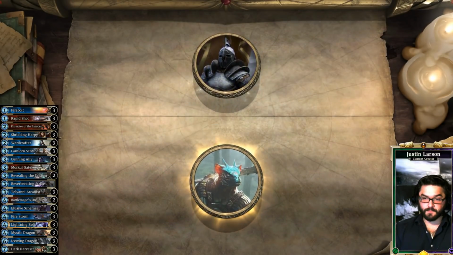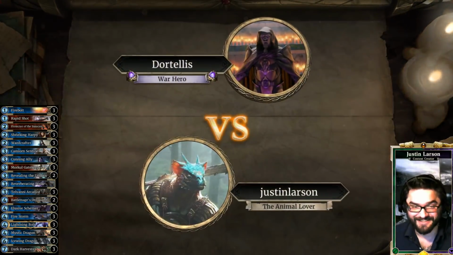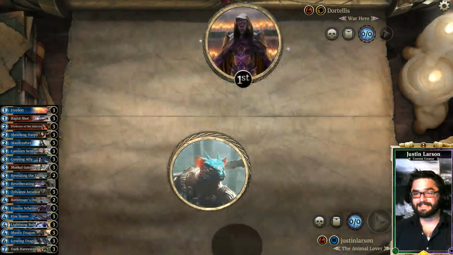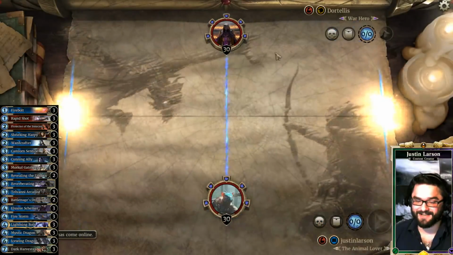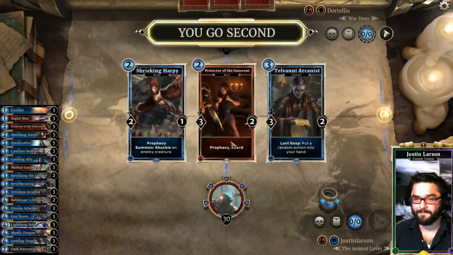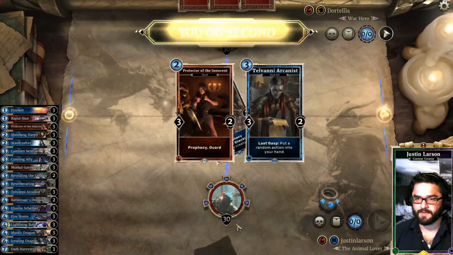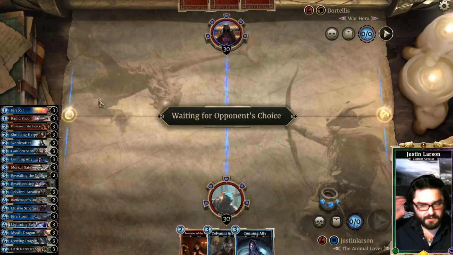Okey-dokey. So, I've been having fun playing Tavani Arcanist, Battlemage's Onslaught, and Revealing the Unseen. Let's see if Dortellus the Crusader is going to allow us to have more fun. I'm going to throw back the Harpy. I'm going to keep the Arcanist and the Protector.